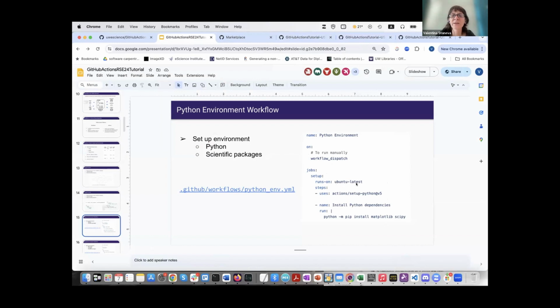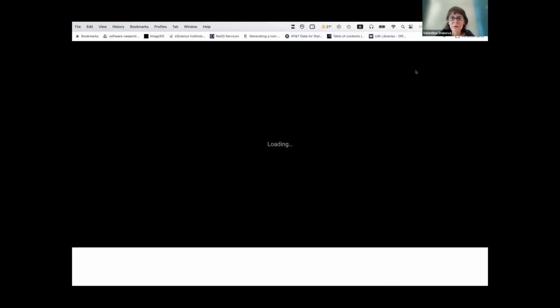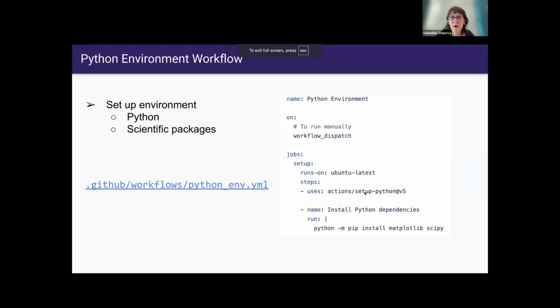And we set up the operating system, as I mentioned. In this case, it's Ubuntu. And we set up Python. As I said, it's a one-liner to set up Python. So that's nice. And they usually have these versions, and the idea is to use the latest version. And you can check, sometimes they get out of date. And then we will just run a command. So in this case, if you do run, you can really run a command line command. In this case, the command is going to install two libraries, Matplotlib for visualization and SciPy for scientific computing. That's the fundamental step to get started with any language.